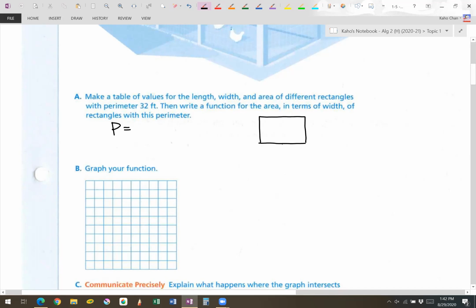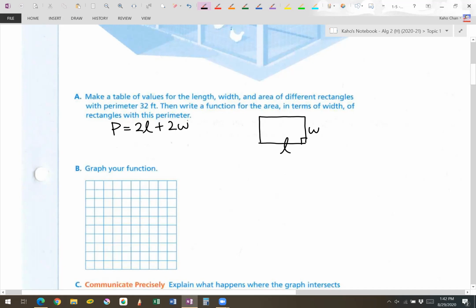Drawing a rectangle, we all know that a rectangle has length for one side and width for the other side, and they are at right angles to each other in order for this to be an actual rectangle. And for the perimeter, it's a distance around that shape. L plus W plus L plus W simply combines together to be 2 times the length plus 2 times the width.